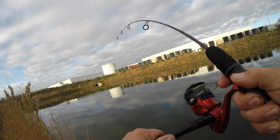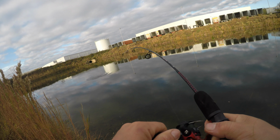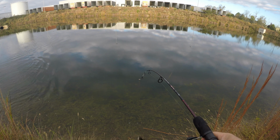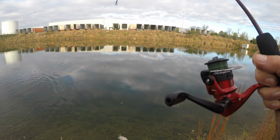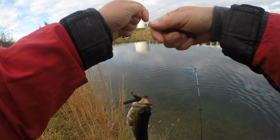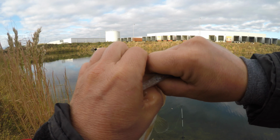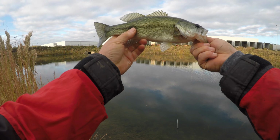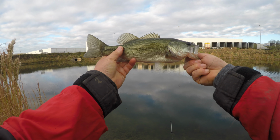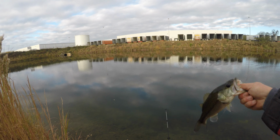We got one. We got one. So one of the reasons I think it's important when you throw your bait out there to let it drop is because if you just immediately start cranking, then you might take it right out of the front of that fish's face. Where I just let that thing drop, it dropped right in front of this fish right here. And he ate it up. He is feisty. So there's number four. Most of these are all about the same size, about 12 inches long, you know, probably half to three quarters of a pound.